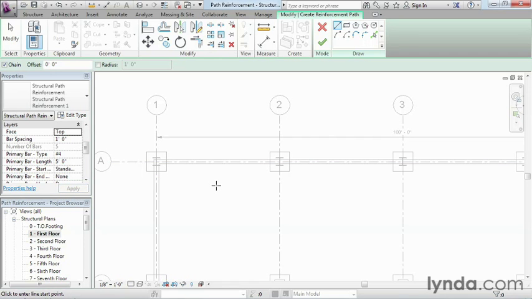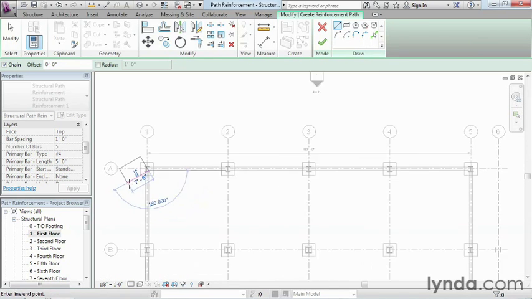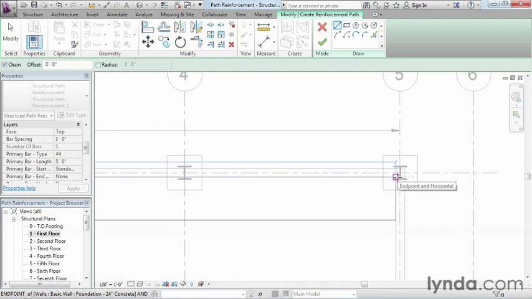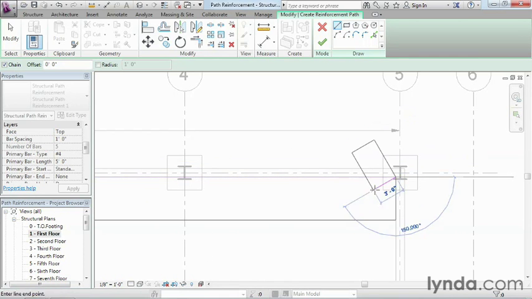Now what it wants us to do is specify what the length of this path needs to be. So in order to do that, we can come up here and just draw a line. I will point out that technically we could also use this Pick Lines tool. If we just had a line already on the screen, we could select that line and it would automatically draw the line for us. But in this case, we'll just draw it out. So just pick the line. Let's come over here to the intersection, which is the edge of the slab, and now just draw a line straight across and then pick the endpoint of this slab.